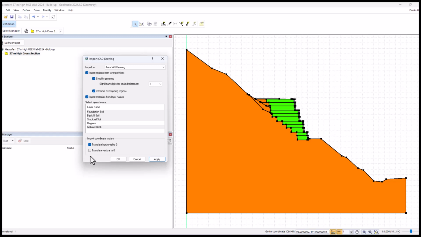And there's also another toggle here. As you can see, currently the X axis is aligned with the vertical axis, because I set the horizontal translation to 0. If I translate the vertical to 0, you'll see the red axis is also here, and this is going to be the 0 point for my material. But I just want to skip that and leave it at horizontal 0.